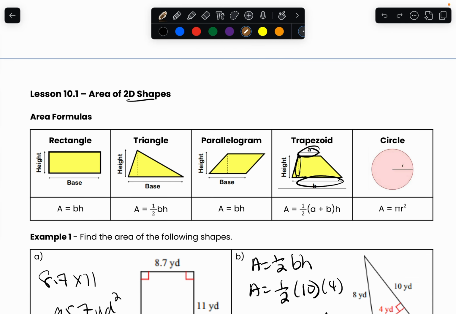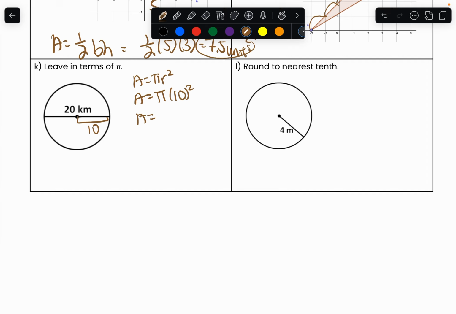Then I'm going to plug in my formula. So my area equals pi r squared. Now in order to do this, I'm going to be plugging in everything I have. I put pi and I put 10 squared. And when you plug this into the calculator, you have to use the calculator for this question. So you do 10 squared, which is 100, and then you times it by pi. This will give you your area here as 314 point... I'm sorry. Actually, it says leave it in terms of pi. Now, when the question says leave it in terms of pi, you don't put it into the calculator. You just calculate 10 squared, that'll be 100, and then we put pi next to it. This is how we put it in terms of pi.